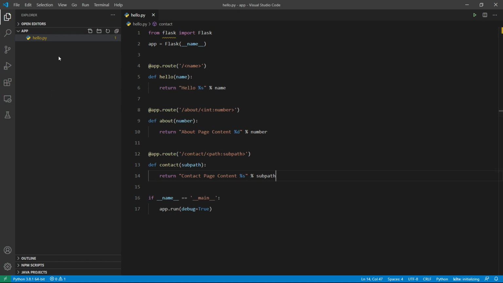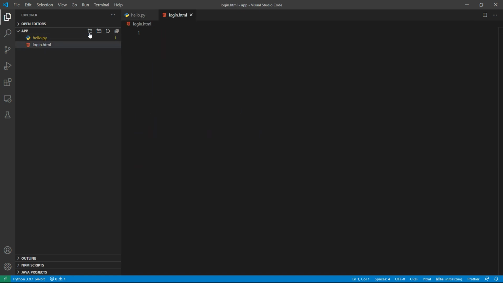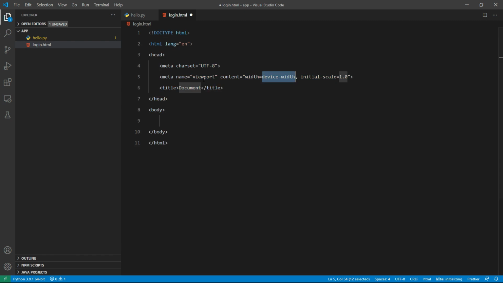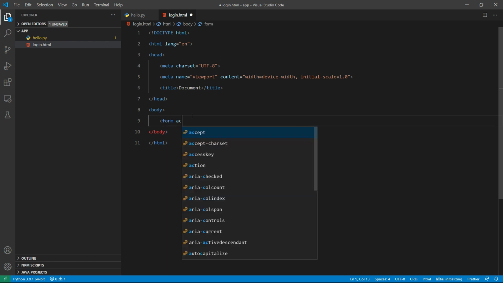So for that, let's create an HTML file that will contain a form. Here I have added the basic HTML markup. Now let's create a form.